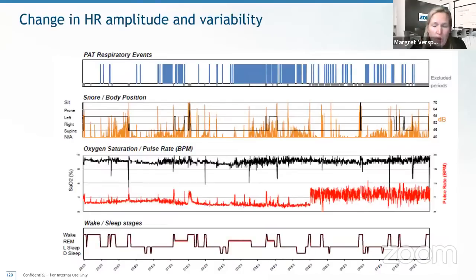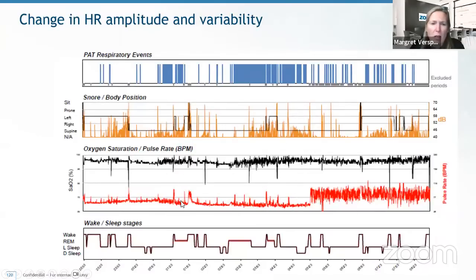What I already told you: the interpretation of the report is very important. You can have different kinds of reports. We showed you some very typical examples, but you can also have reports where you think, okay, what's going on here? I see quite a lot of events, then a whole period of excluded periods. There is some snoring, there looks like a lot of movement also, and the oximetry shows some desaturations.